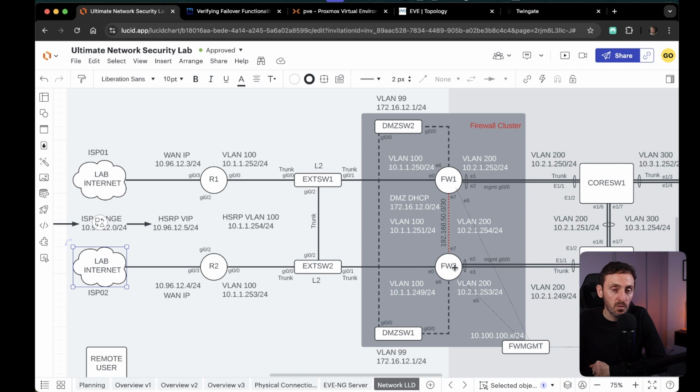So we will get our firewall cluster built first. We'll get the sync interface configured. Then we'll connect the DMZs to these firewalls. Then we'll look at all of the other interfaces and VLANs that we need to configure. Once we've done that, we have to look at the additional firewall rules that we need. We have got some static routing we need to configure. There's these lag ports. There's quite a lot of stuff that we have to do on these firewalls. But the first thing we're going to do is get the firewalls built so we can get logged in.